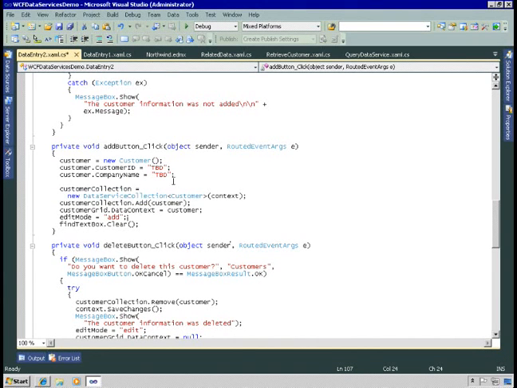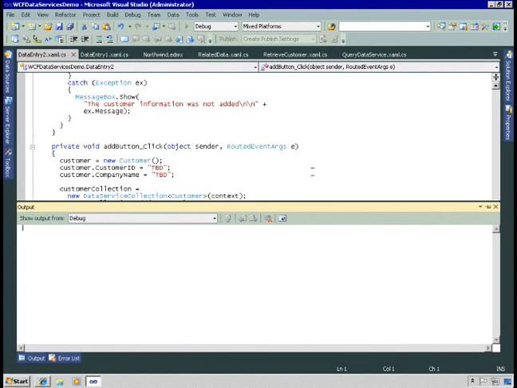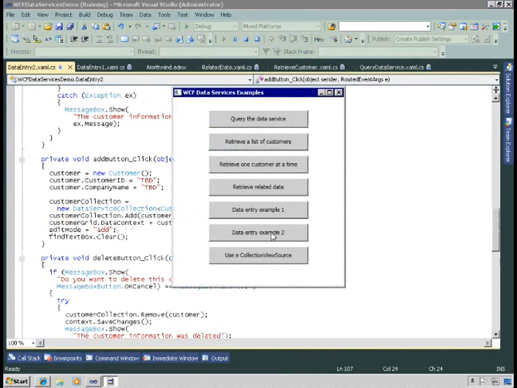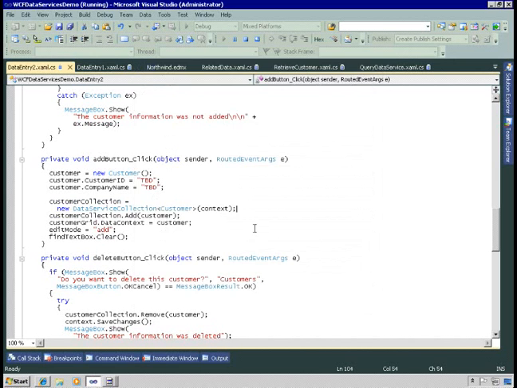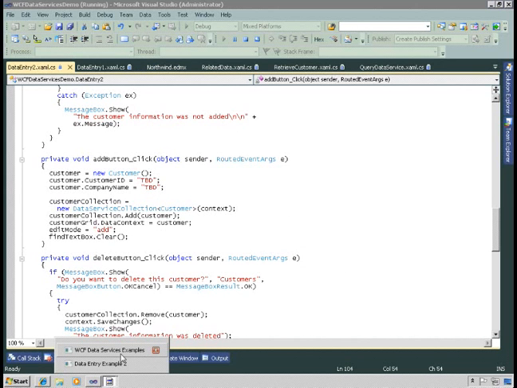Create a new data service context, specifying the entity, and hook it up to my existing context. Then I can add a customer and set the data context to customer. And again, the reason I'm doing this is for the scenario where I come in and the first thing I do is add a customer. And now this new customer I've added is being tracked by the context. Okay.